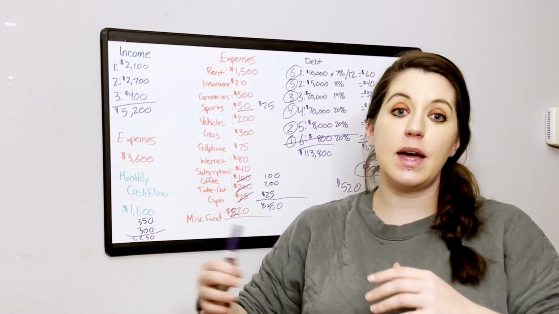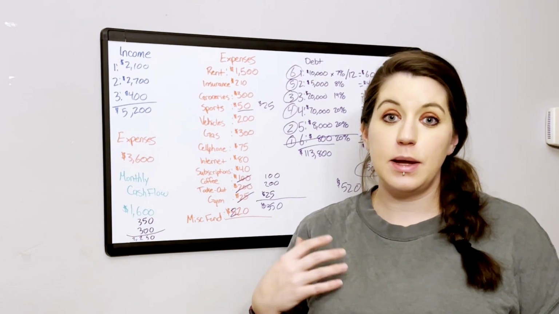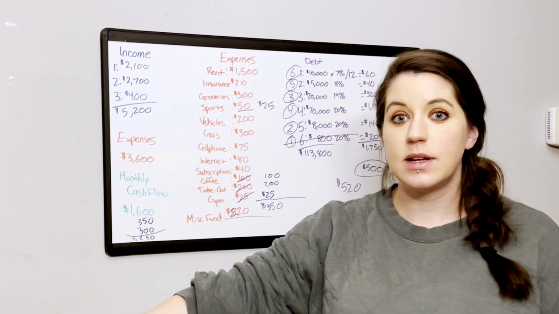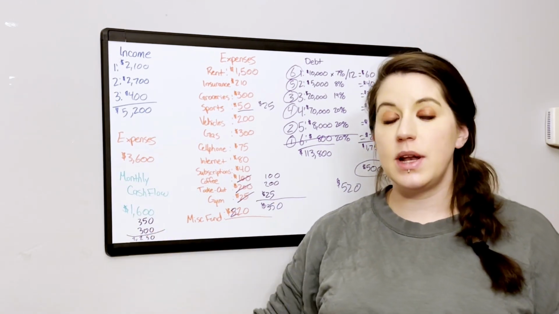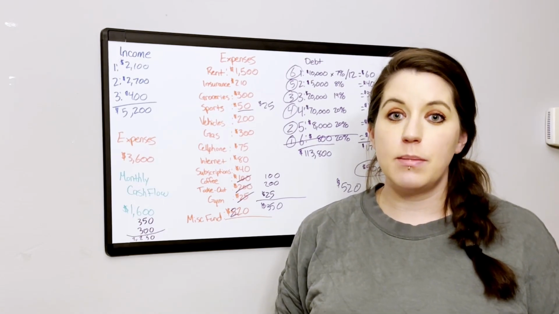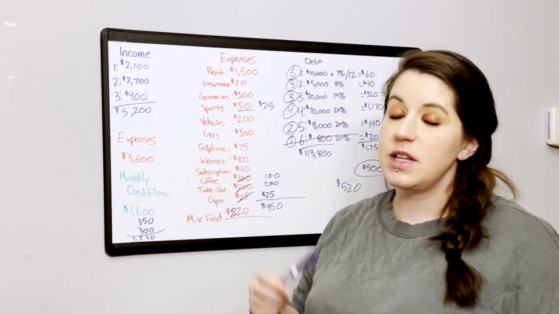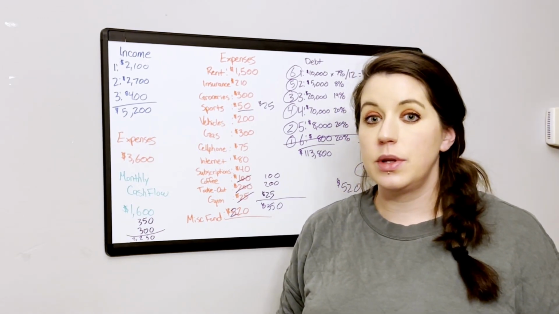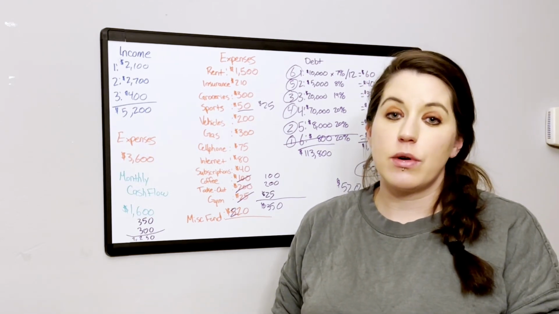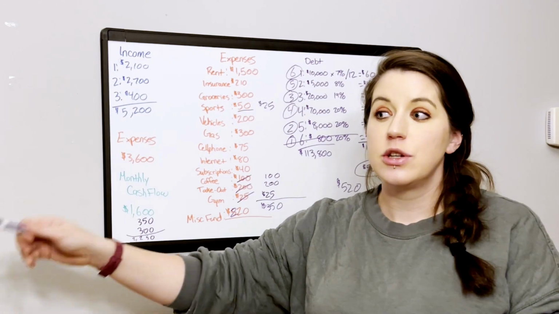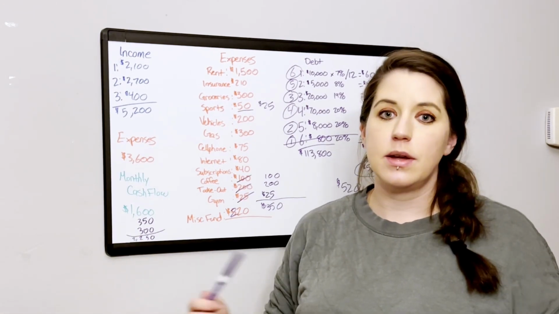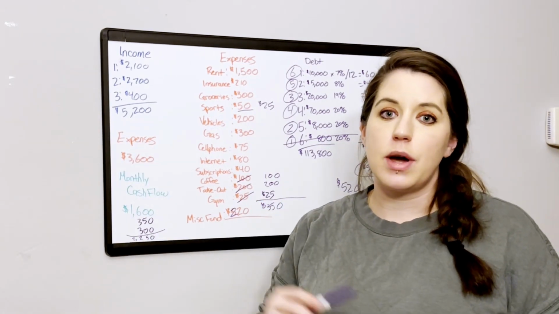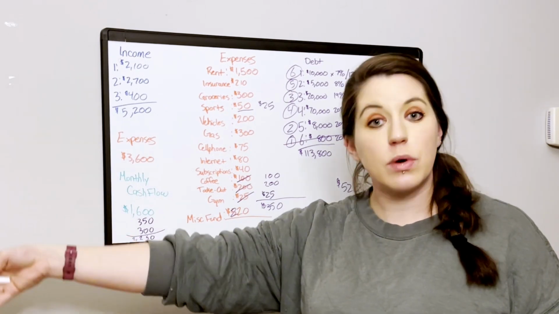And then aside from that, it might sound crazy, but looking at products that are going to earn them interest so that they can also earn more money is also an option for them. Might sound crazy, but if these people are willing to go out and get second jobs in order to bring more income into their household, then putting their money into a TFSA or an RRSP and investing that money so it earns them interest, same thing. So it would just be taking some of the funds that they have and buying investment products that are going to make them money instead of going out and working for that money.